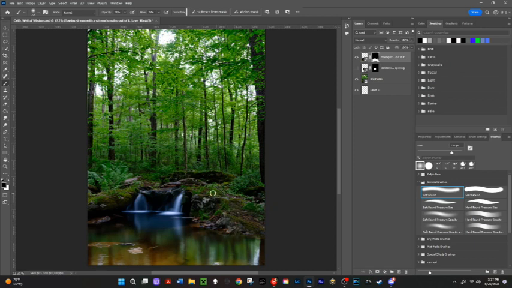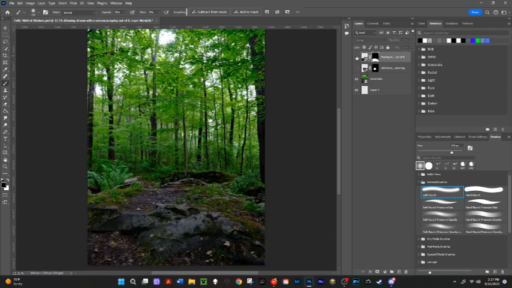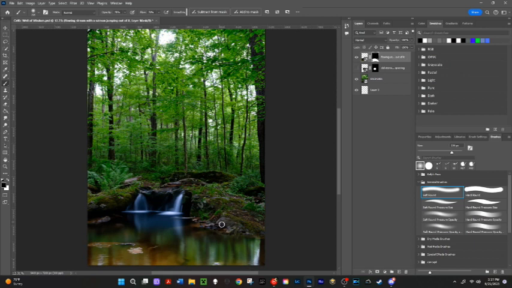I'm just slightly erasing some of the AI asset, in this case the front one, and you can see I'm turning it on and off so that I can see what's underneath it, so that I know what I want to take away, because I want some of this rock that's in my actual image to be right next to the small pond. Also, this is what makes it look like it belongs in the scene.